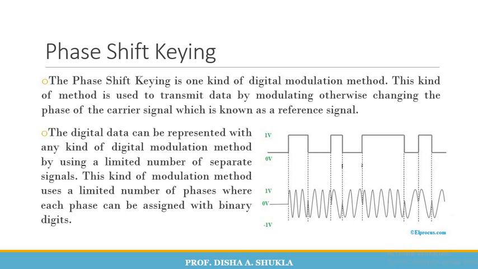Now, as you can see in the figure, when the value changes from 0 to 1, the phase of the PSK modulated signal is shown. Now, when again the value changes from 1 to 0, the phase of the signal changes accordingly. Again, from 0 to 1, the phase of the signal is inverted. This is how a phase shift keying modulation works.